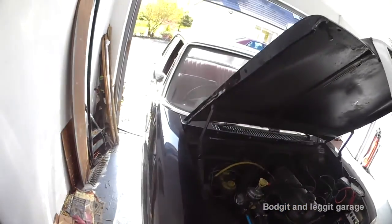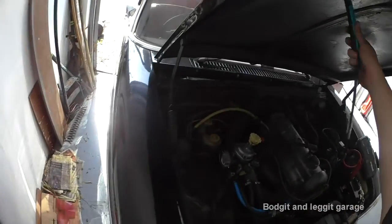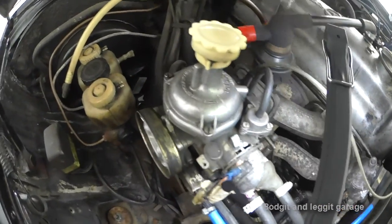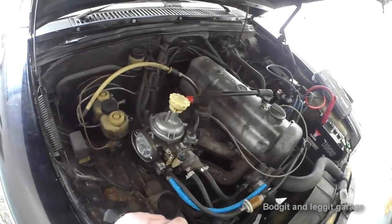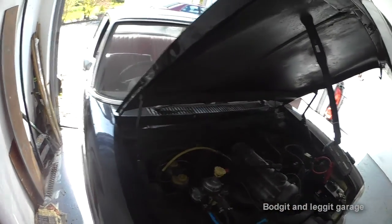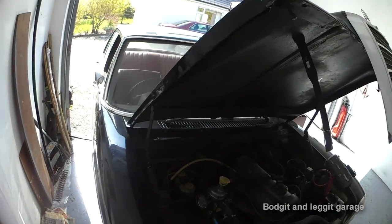I want to let it heat up before I try the throttle again. Right, hopefully you can hear me over this. I found an issue. There is a loose wire, it's not even tightened, coming out the back of the alternator. So maybe it's just a case of tightening that and it's going to charge. So we're going to try that in a minute. It has been ticking over for 5 minutes. It is struggling. It's not overheating, but it doesn't want to take the revs.